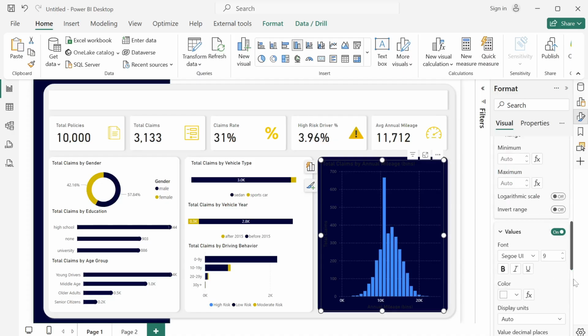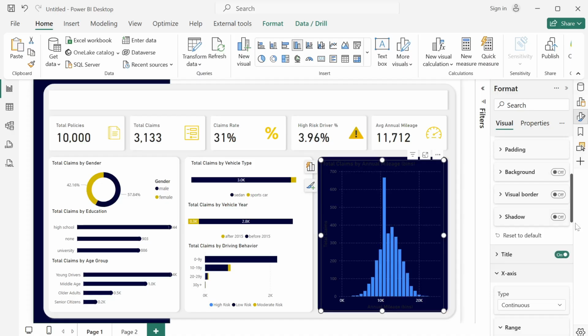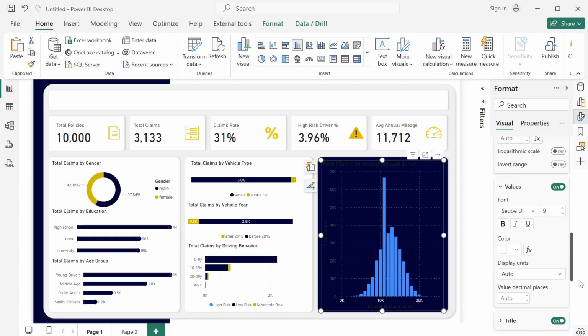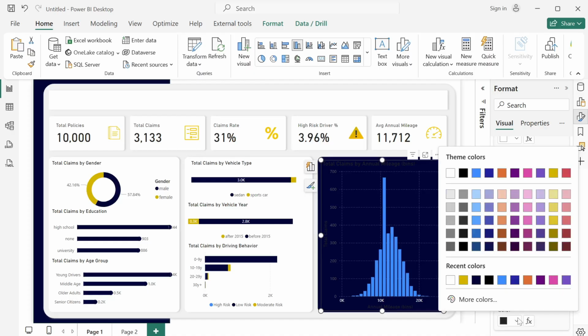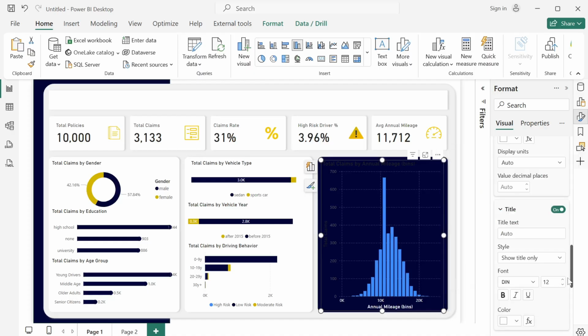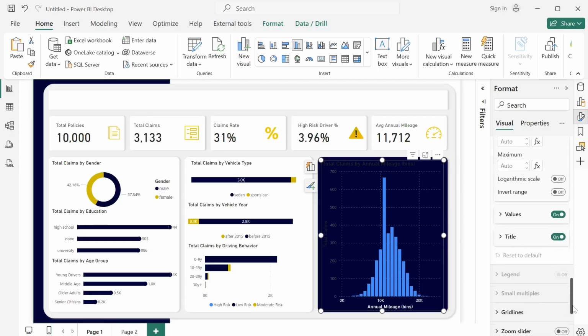Then change the title as well to white. So scroll down to y-axis, change the color of the title to white. Scroll down to y-axis, change the values to white so that they'll be visible.